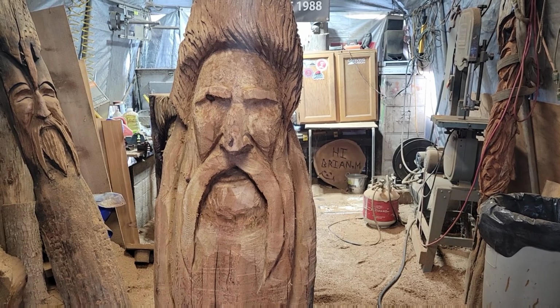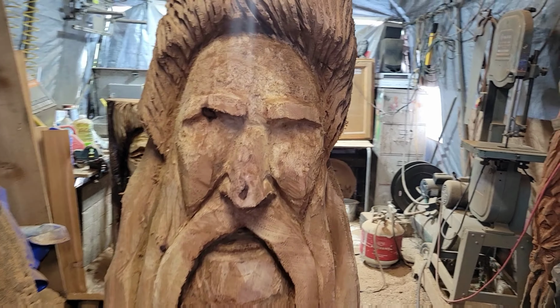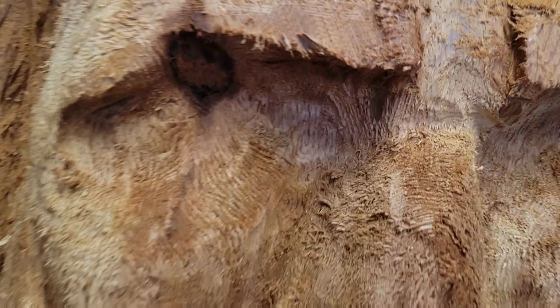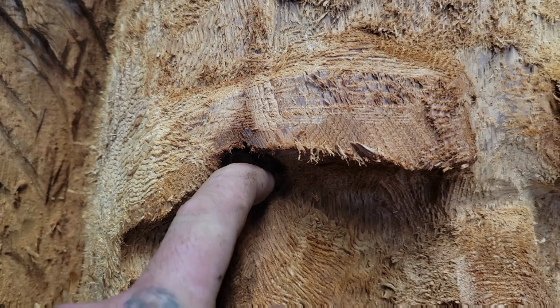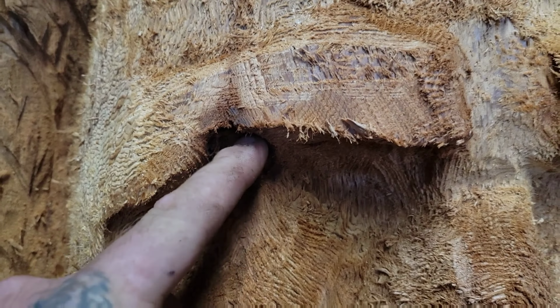I gave him an open mouth there. Had a knot in this eyebrow, so I raised this eyebrow a bit. The left one there. See the knot? Super soft wood. So you just cut it out. That's what carve deeper means. See the wood just coming out of there?